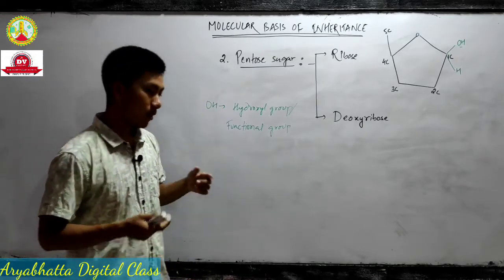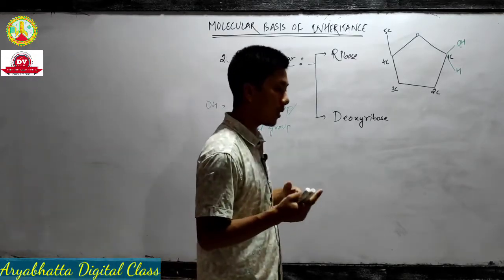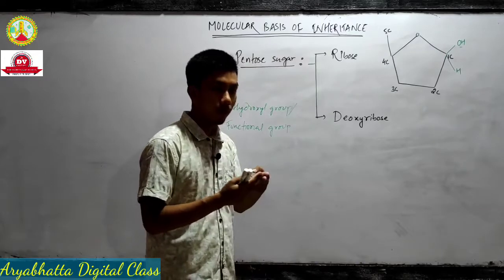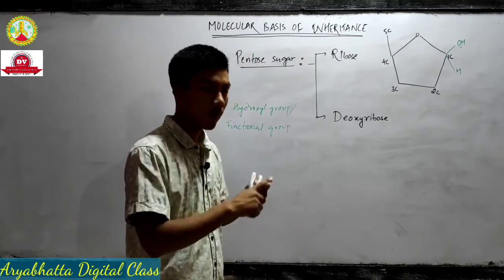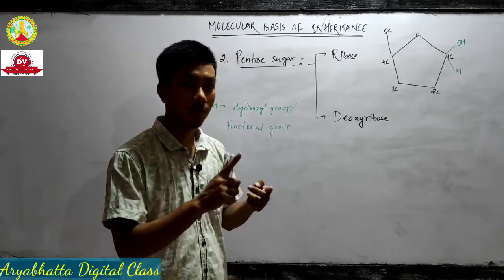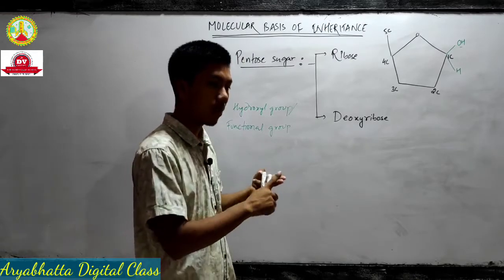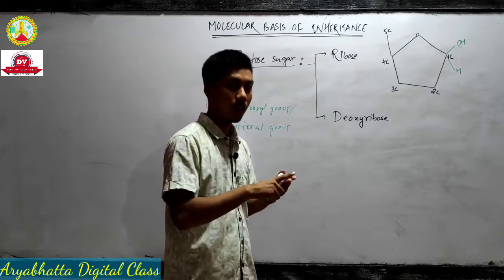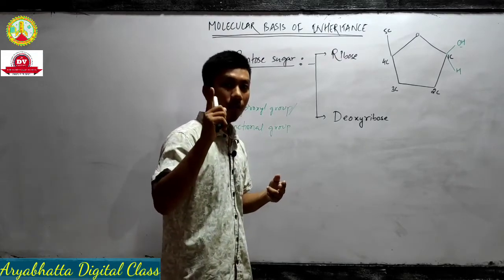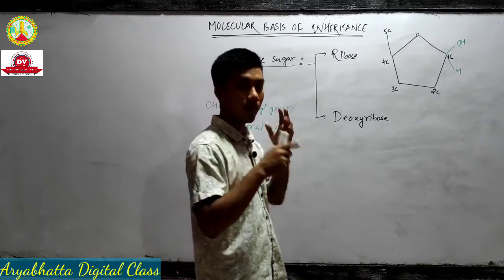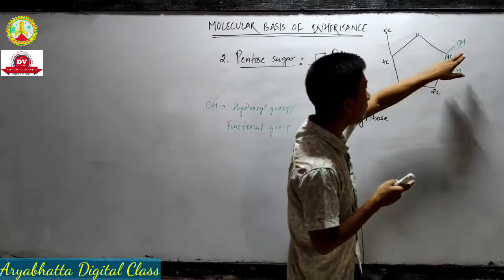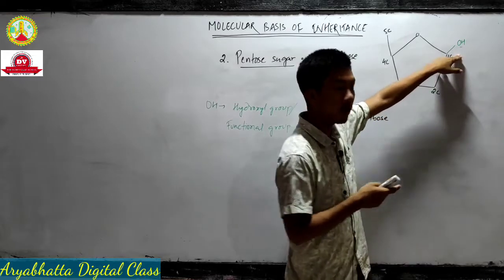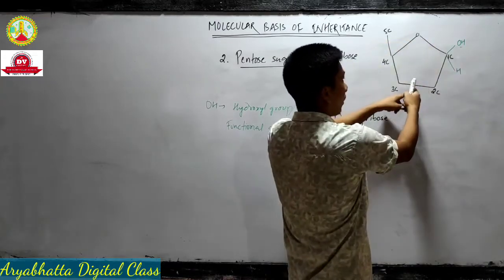So what did we say in nitrogenous bases? The bond is formed between the first carbon of pentose sugar, let us give the example of purine, first carbon of pentose sugar and 9 position of purine. That was what we studied. That means the bond will be formed here, first carbon of pentose sugar.